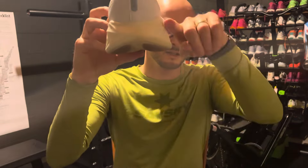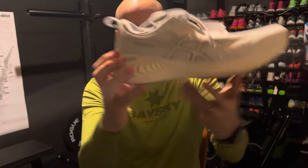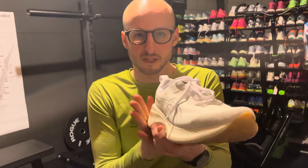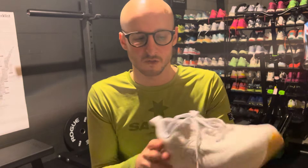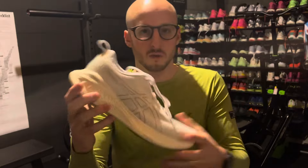There are a lot of shoes with a very large width, especially as we're getting a lot of stack height, but the way that it was done in the Cumulus had a very stark outcropping — you can kind of see it from this angle here — a stark outcropping that gave a posterior lateral flare on this side as well. So when you would land, it would be early contact, and that just puts a lot of demand on the tibialis anterior, especially if you're landing posterior lateral like most runners do, and that just ended up causing a lot of irritation to the extrinsic muscles of the foot.